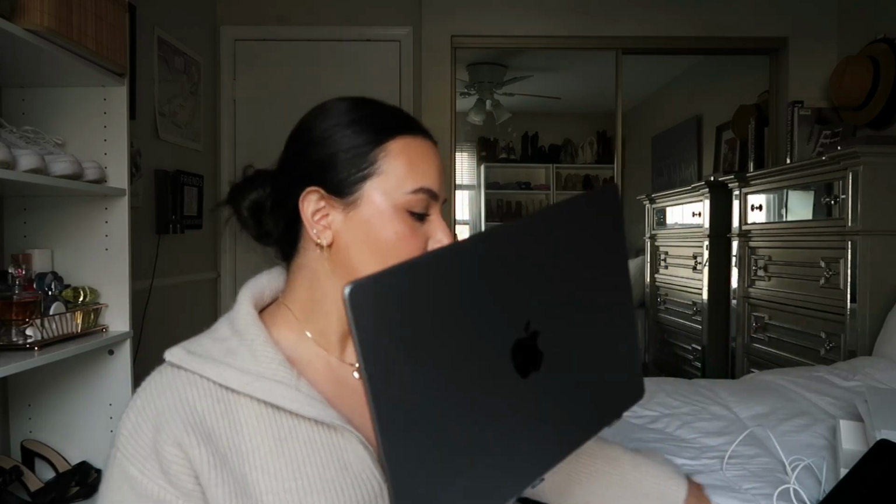Honestly, my main goal is to use it for a lot of editing, getting emails done, and that's pretty much it. But honestly, if I had to rate this computer, this has got to be one of the best computers I've ever owned in my life. My older MacBook was good, but it wasn't great. I didn't like the fact that it didn't really have any USB ports. The fact that this has an SD card slot makes me so happy.